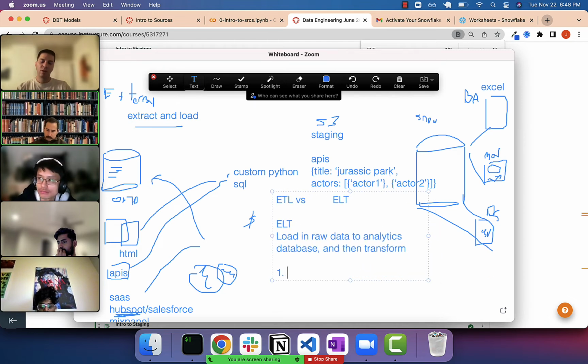One, the transformations, let's just start from here. One is, well, the raw data is in your analytics database, meaning that we can always just go query the raw data. If there's ever an issue, if we ever find out that we forgot to pull some data, that this data is interesting to us, we want to add this to, say, one of the MART tables down the line, great. The raw data is already in the database. It's easy to access at that point, right? Or relatively easy to access, as opposed to, say, storing the data in S3, and then all of a sudden we have to worry about taking the data from S3, loading it to our analytics database.